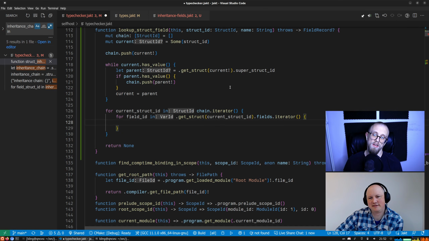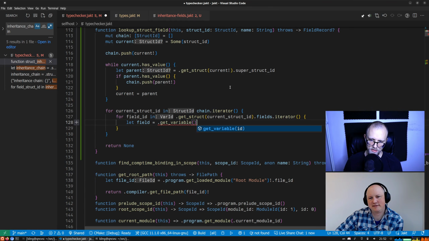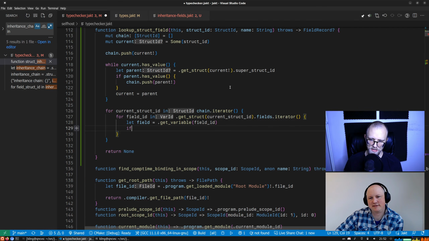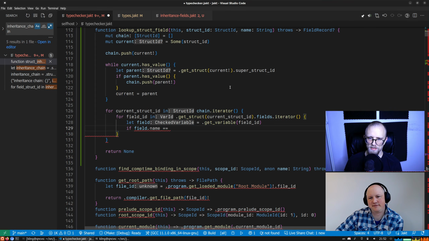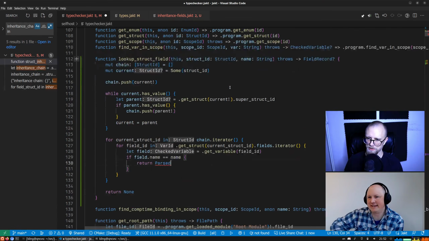So field is get variable field ID, if field dot name equals name, then return parsed. No, wait. What am I returning? Field record.